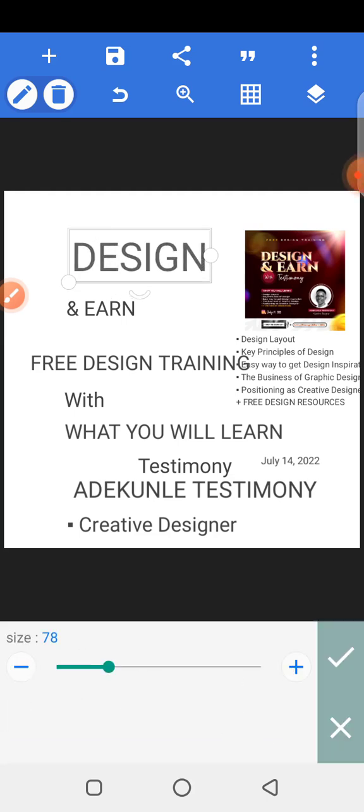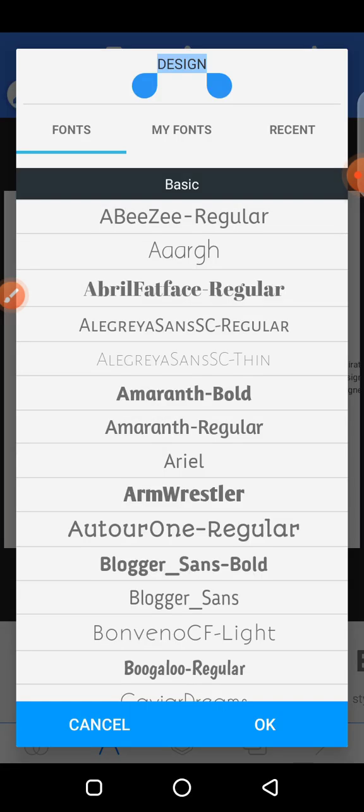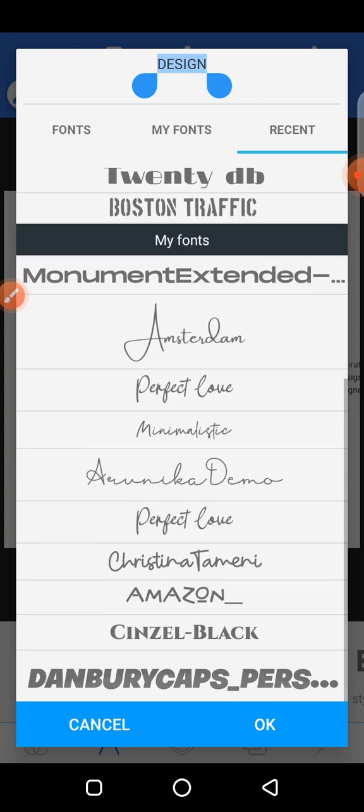Alright, I have gotten all my text ready. So let me try and arrange it now. This around, I don't know. Let me try and arrange it as I change the font. The font I used for this, I can easily find it here. Okay, this is the font I used for this, the same font.